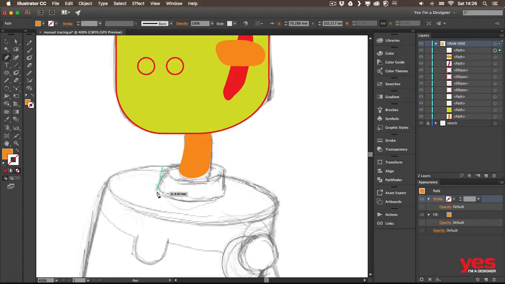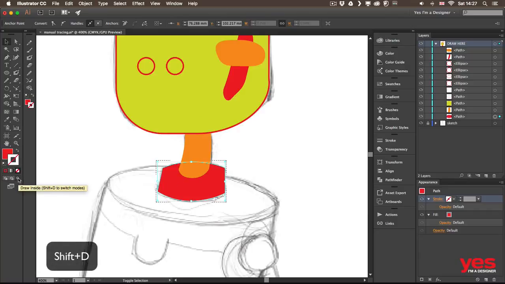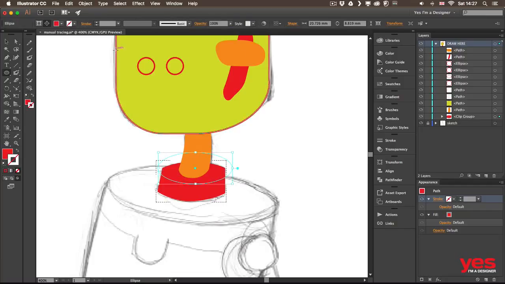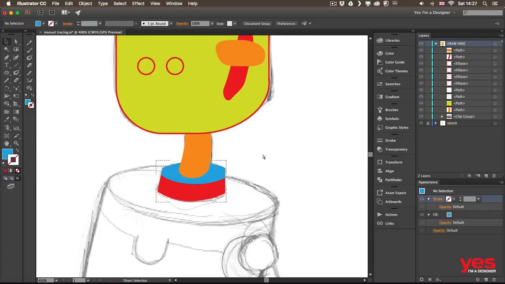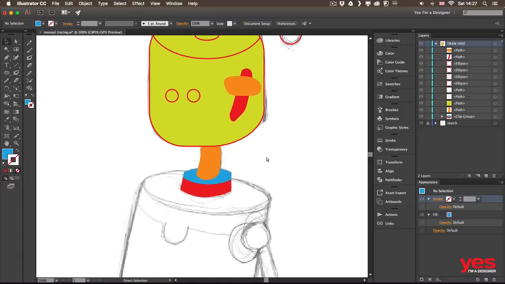Just to, again, vary the techniques a bit, I'm going to now use the pen tool to draw this shape here. And once we have it ready, I'll change the color of it. So I pick a color from the drawing with the eyedropper tool, send it again to the back. And then to draw that top half of this shape, I'm going to press Shift D until I have the Draw Inside mode selected. Then use the ellipse tool and draw an ellipse inside of this shape here. And if I change the color of it, we can see straight away that it's actually within that previous shape. I can press Shift D again to exit from drawing inside.